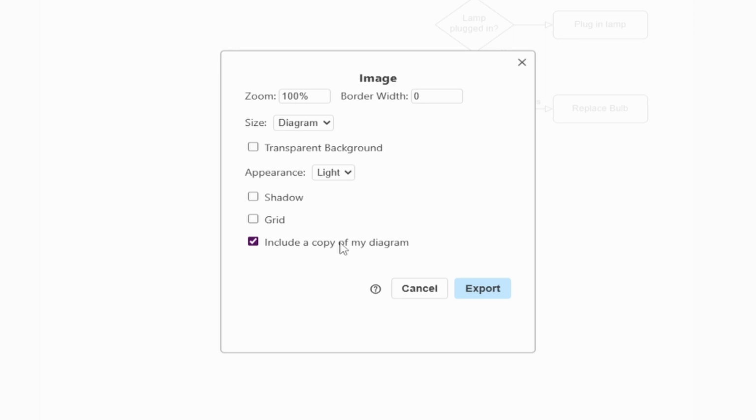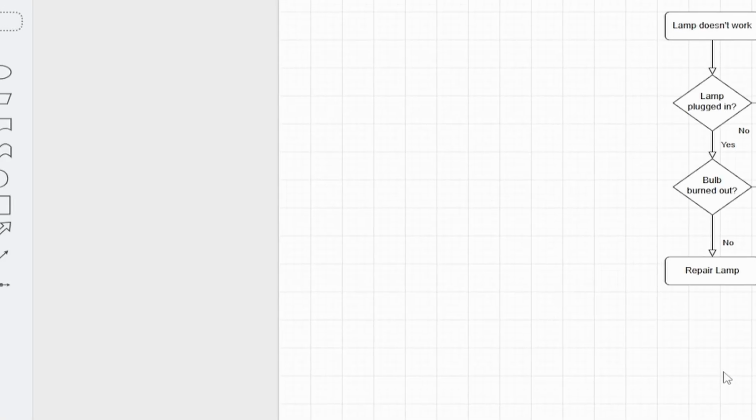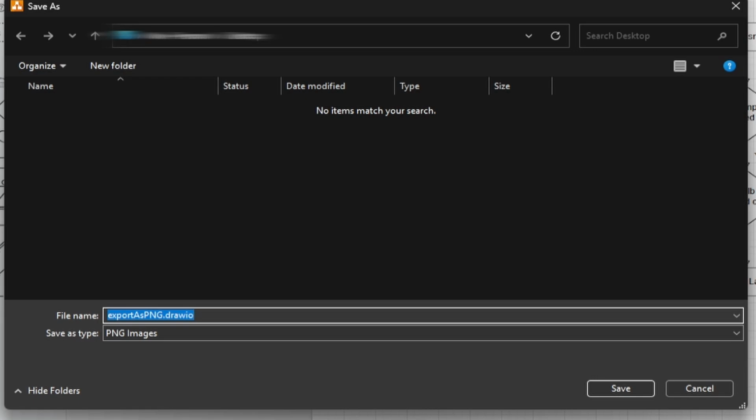Notice this option here, include a copy of my diagram. If I enable it, I can import the PNG back into Draw.io later and keep editing. Now I click Export. A Save dialog opens.